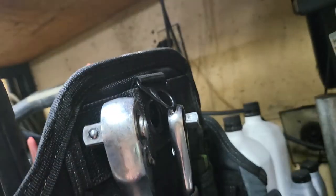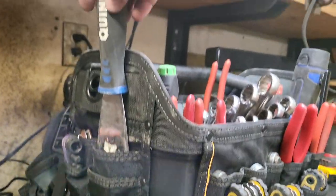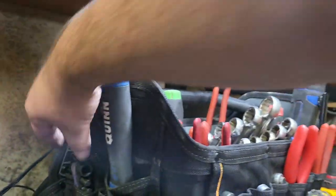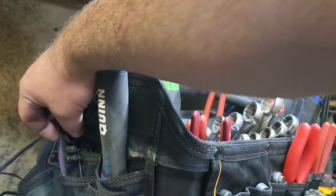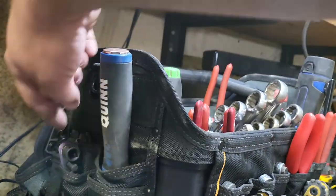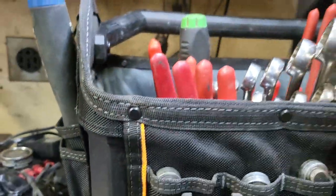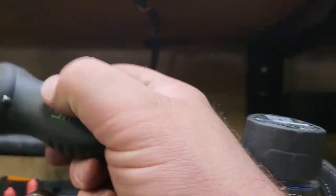I've got actual ratchets over here — half inch, three eighths. I've got my little pocket light. I've got a putty scraper for reasons. And then this — I'm going to do a video on this, but I'm missing some pieces. I sacrificed them to a mud puddle and I couldn't find them again, so I'm going to buy another one and do a video on that. And I've got a pocket knife in there.